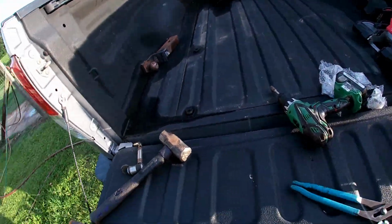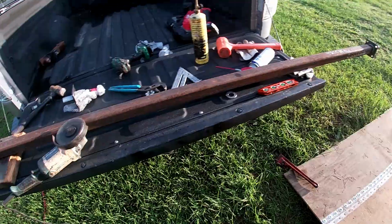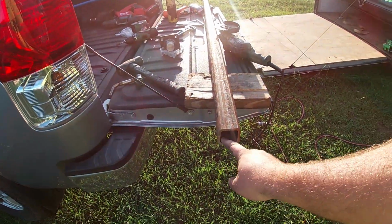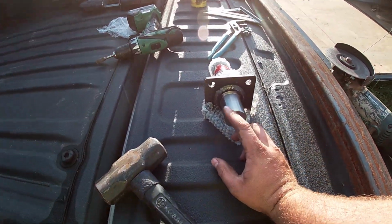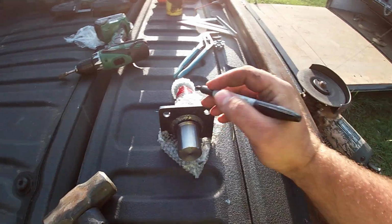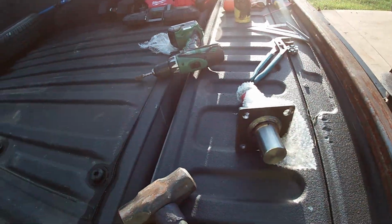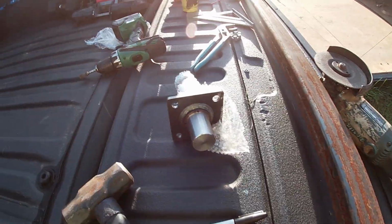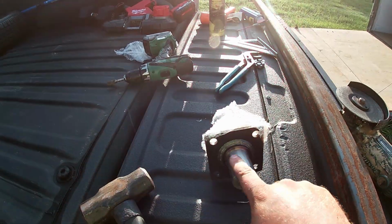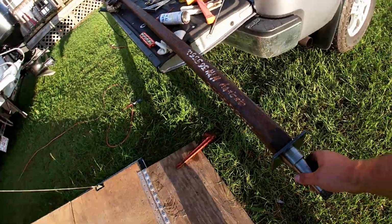Rode down to Agri Supply, got these Toe King spindles, got us a piece of 2x2 by 1/4 inch square tubing. The inside diameter on this is 1.5 inches, and the outside diameter on the spindle is exactly 1.5 inches as well. So what I like to do is come here with my marker and mark these 90 degrees. Just kind of eyeball it all the way around. And then I'll take my grinder and knock me a flat spot here, here, here, here, all 4 sides. And then you'll be able to slide it in there like we did this one right here.